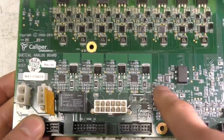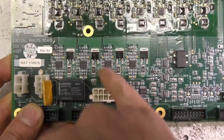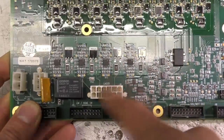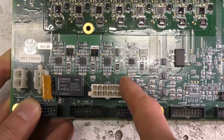Down here there's 4 drivers for the laser diode, so you've got some 5 ohm current sensing resistors, and these MOSFETs will be setting the laser diode current, and there's probably going to be some photo sensing, some optical feedback coming back from the lasers, so these will be adjusting the laser current to get consistent output.